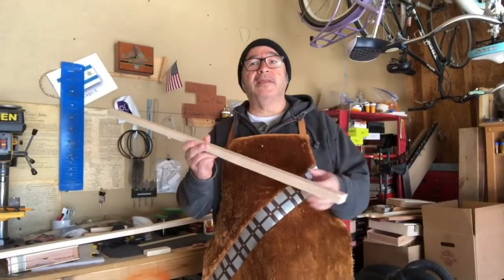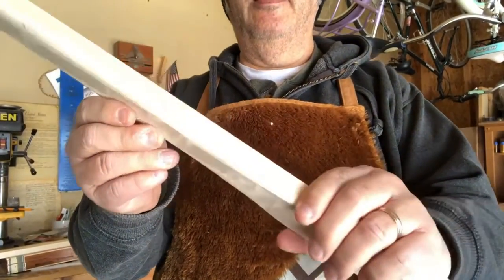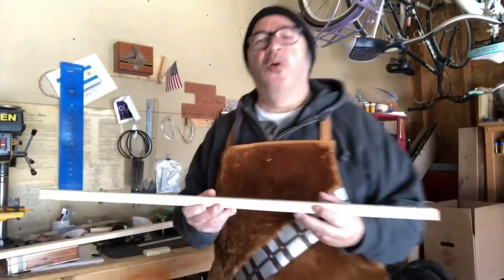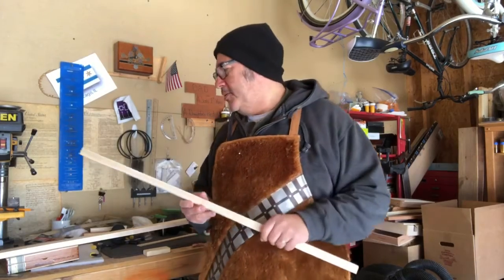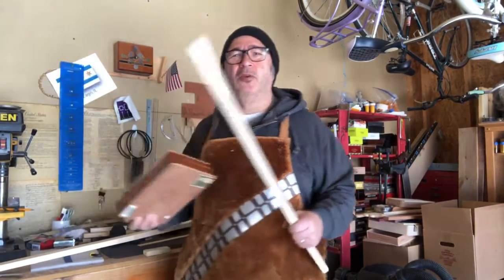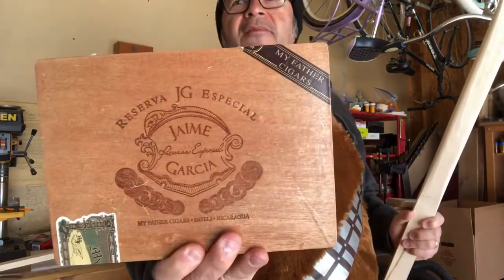Okay, as you recall, last week we started shaping the neck and making it rounder. And we're going to do a little bit more of that today because we're going to add a heel onto it. Okay, so in order to add a heel on it, I need to shorten up the box a little bit because the other box was kind of long. So I traded up the all Cuban box for a really good box. It's all wood. And it's my father's box.